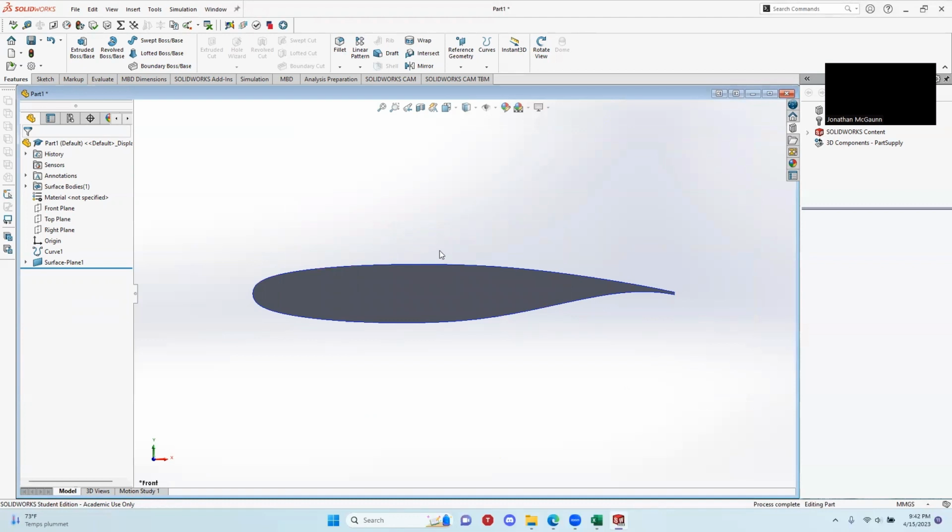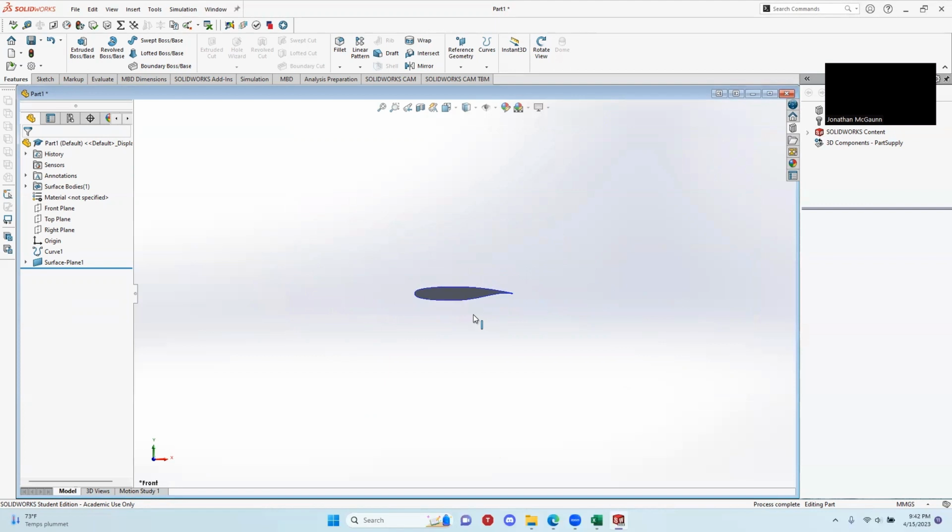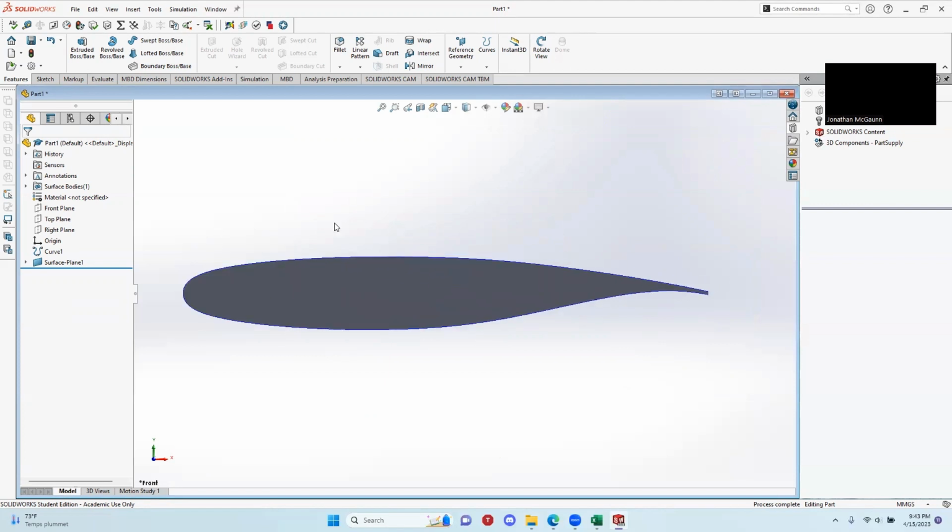But nevertheless, whether it be for design or just curious on how to do that, this was the process on how you get those coordinate files in the proper format and how you upload them into SolidWorks for more manipulation. In the future, I'm going to be working on a couple different videos on how to explicitly upload the coordinates into ANSYS, because again, sometimes this method is a little bit finicky.